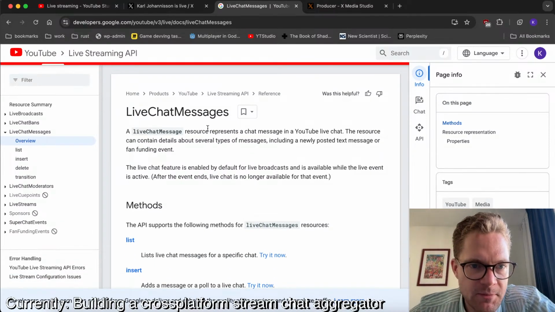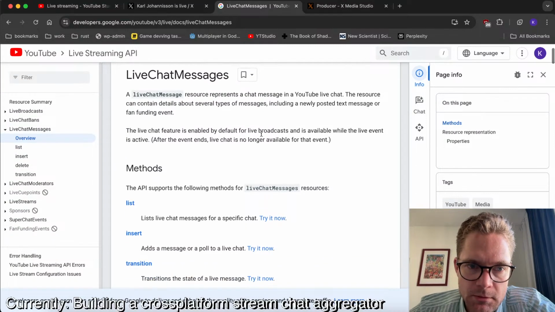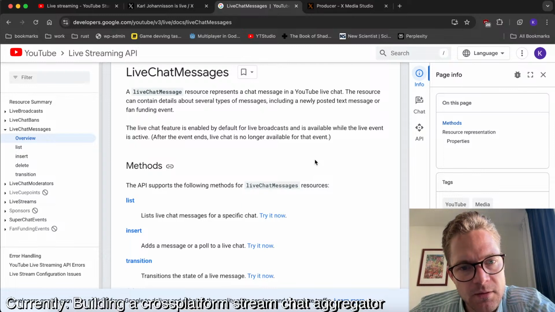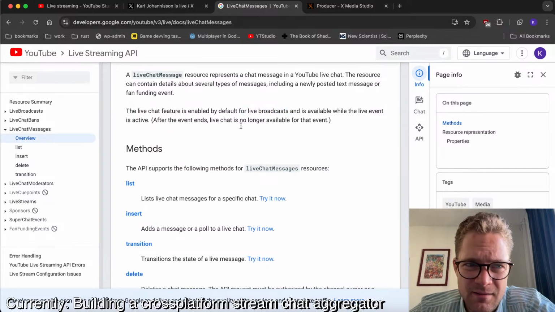A live chat message resource represents a chat message in a YouTube live chat. Enabled, available while the event is active. So I need to find the broadcast.